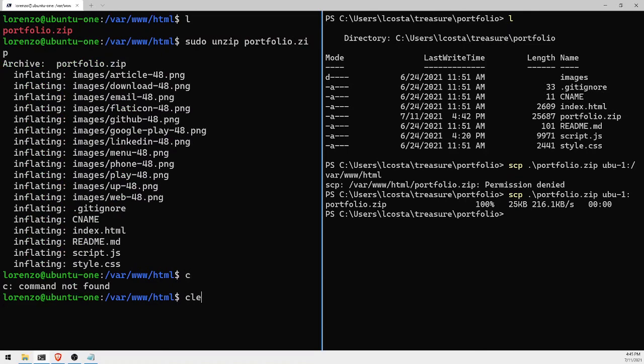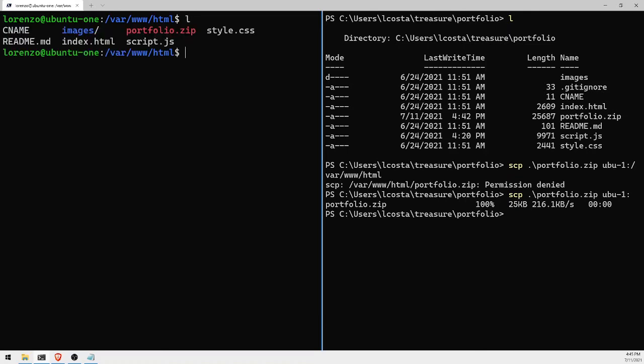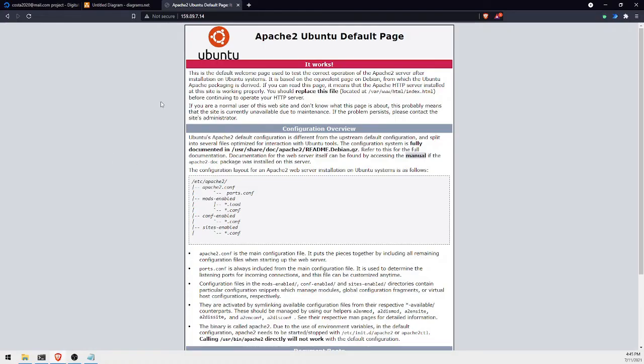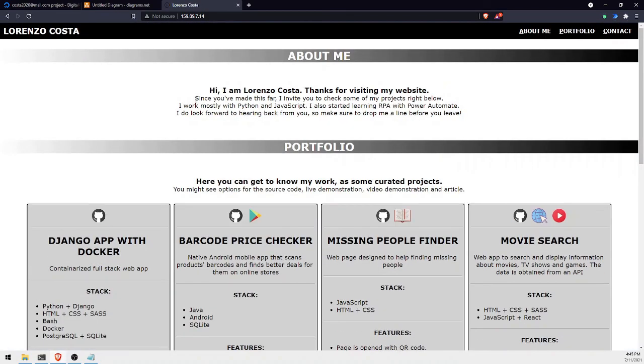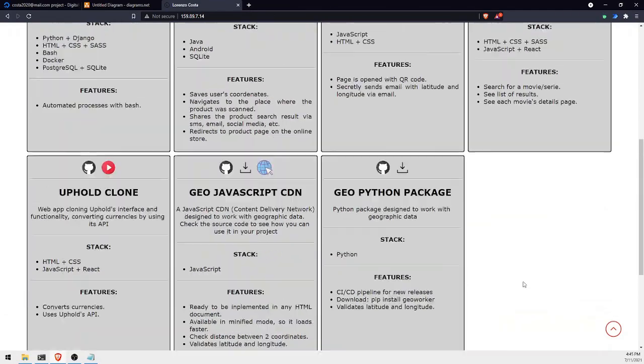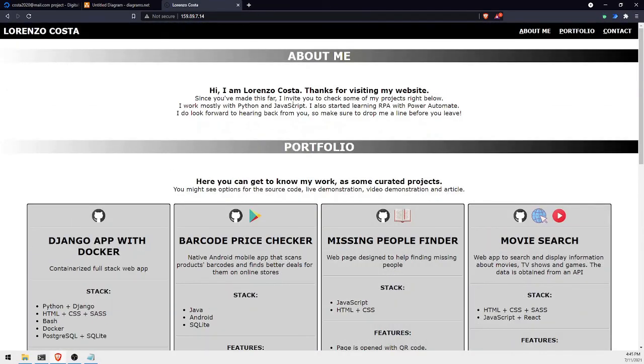Yep. Okay. Now we can sudo remove portfolio. Alright, I guess we are all set. Let us just refresh this page. Here it is. Now we have a custom website being served on the Linux machine.